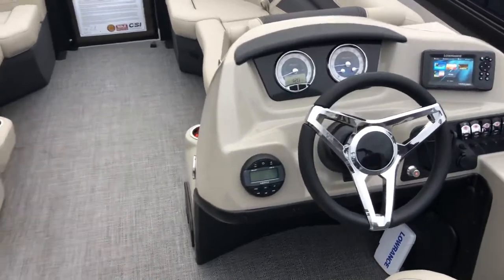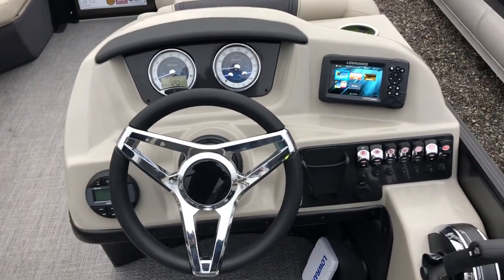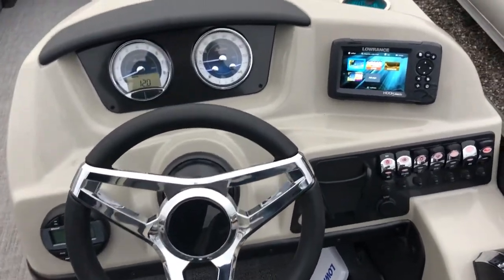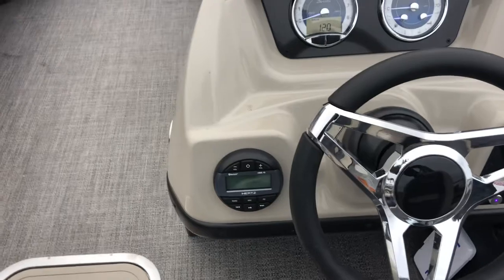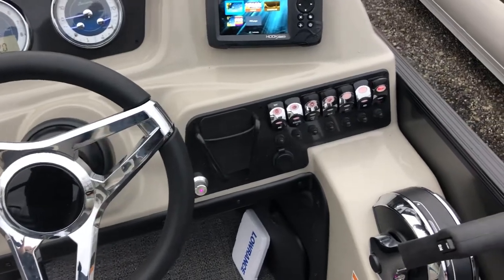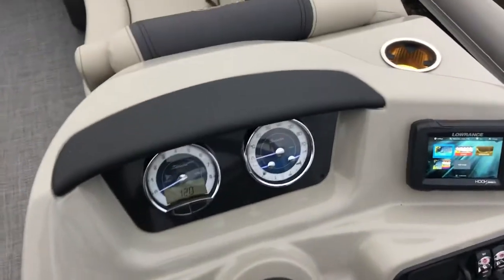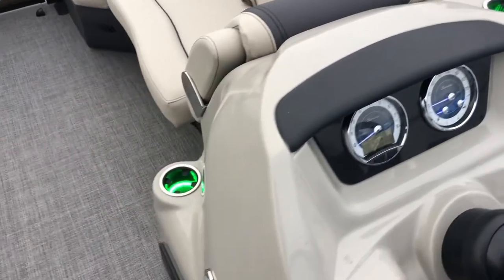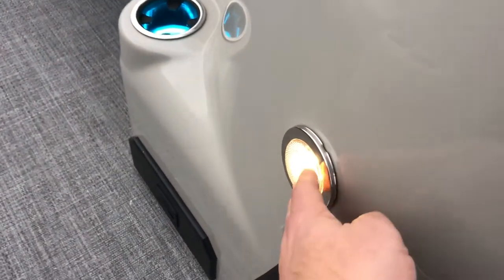Take a peek at our helm here. Capacity on this boat is 12 passengers, or 1,760 pounds. We've got our Lowrance Reveal fish finder, our analog gauges, and a Bluetooth-ready head unit. We equip this boat with the interior RGB light package which illuminates our cup holders here at the helm and throughout the boat. This boat is equipped with hydraulic steering. There's also a push button light just in case we need more illumination in the cabin.